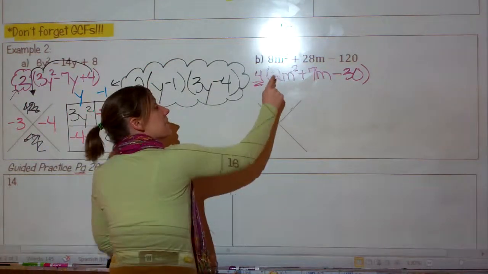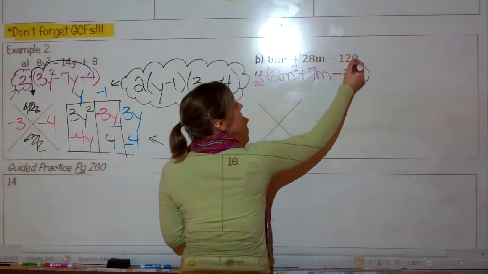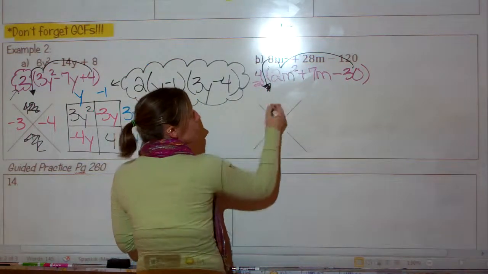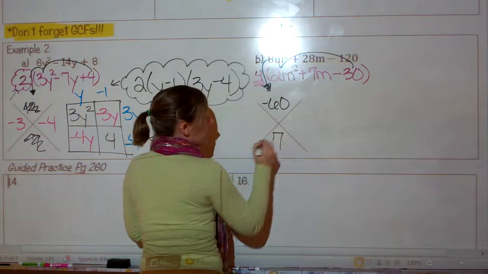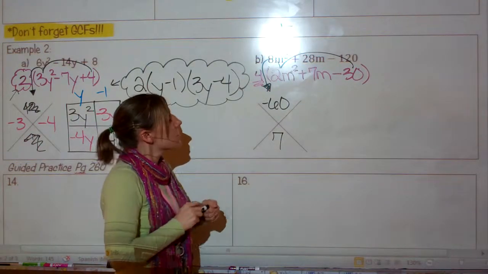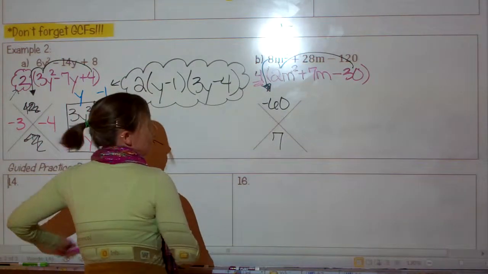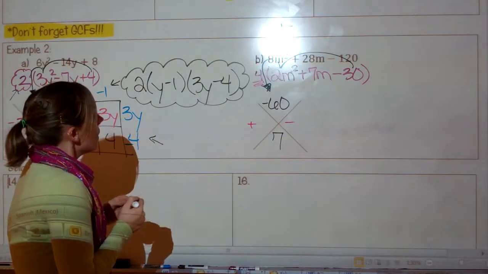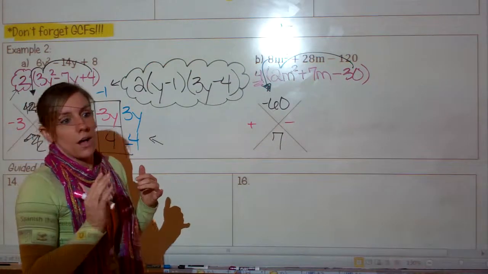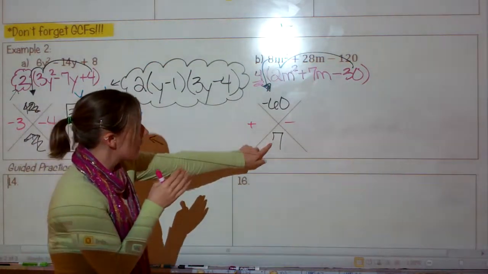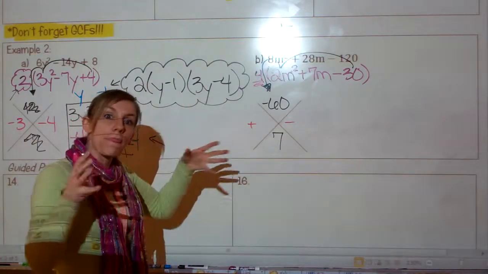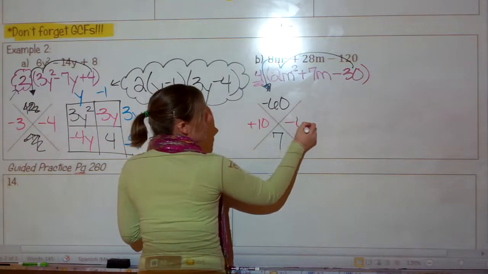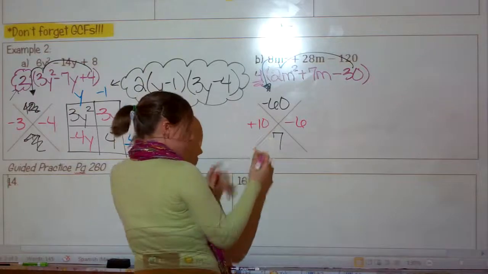Alright, but it's an advanced trinomial because it has a coefficient right there in the front. So let's put negative 30 times 2 is negative 60 and multiplies to 7. Alright, so they're opposites because it's a negative 60. So one's positive, one's negative. So let's see. 1 and 60 definitely not. They're going to be kind of close together because 7 is not that much of a difference between them. So if you were to try like 10 and 6, that's close because that's a 4. It's actually too close together.